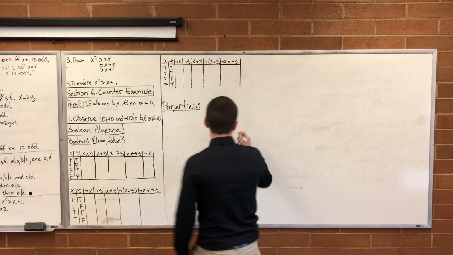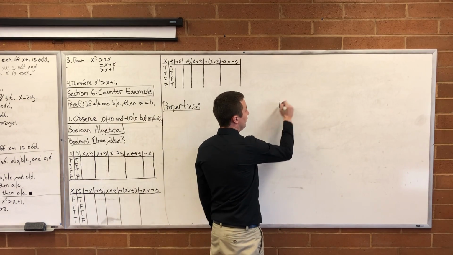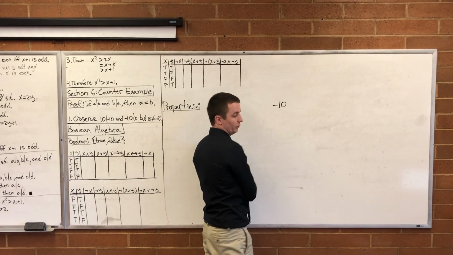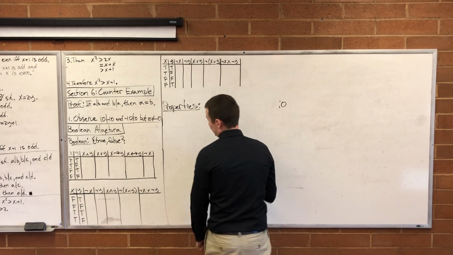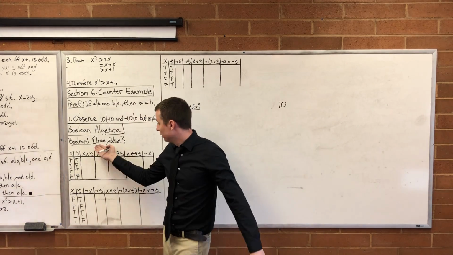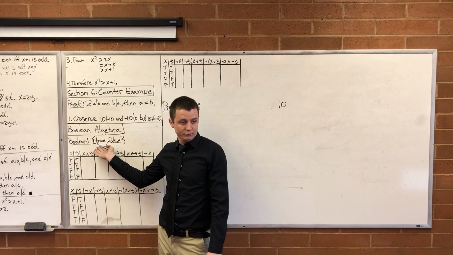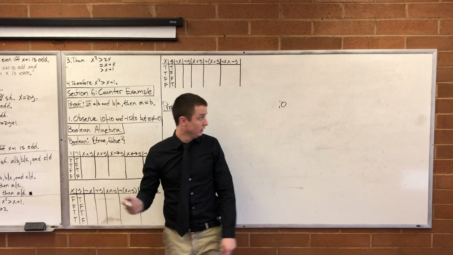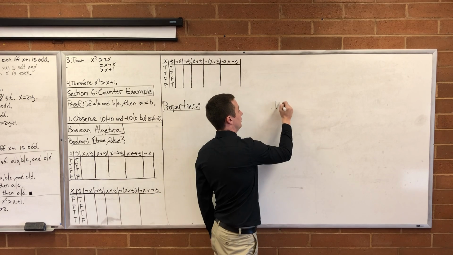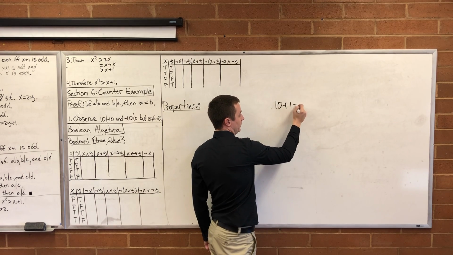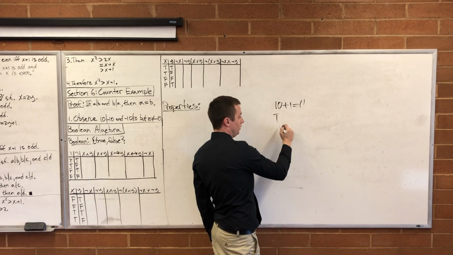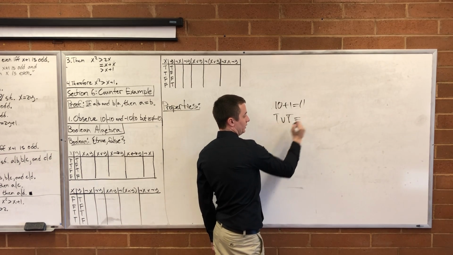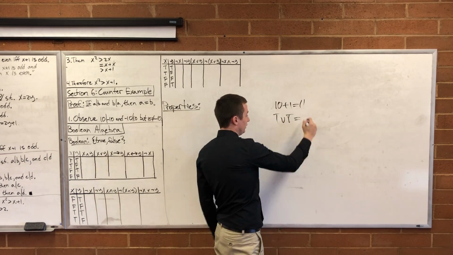If I have a number 10, and I apply a negative to it, what does it give me? Negative 10, right? Similarly, if I have a Boolean true, and I apply the not to it, what does it give me? False. If I have a number 10, and I add 1 to it, what does it give me? 11. Similarly, if I have a true, and I or a true with it, what does it give me? True. It gives me a true.